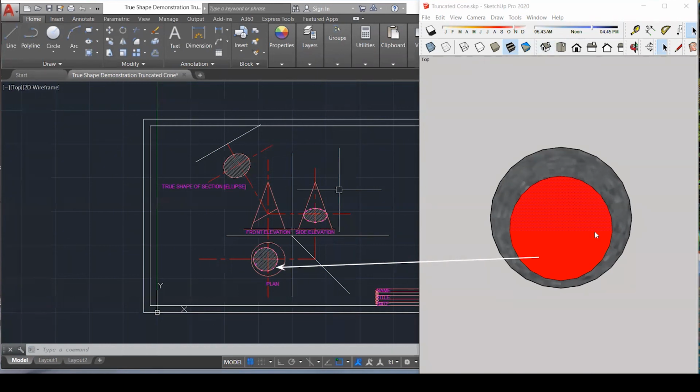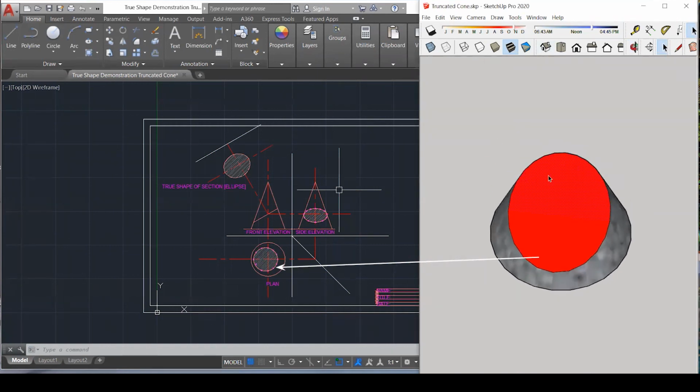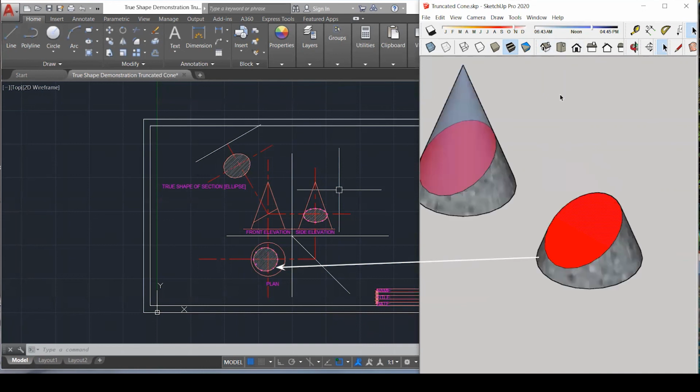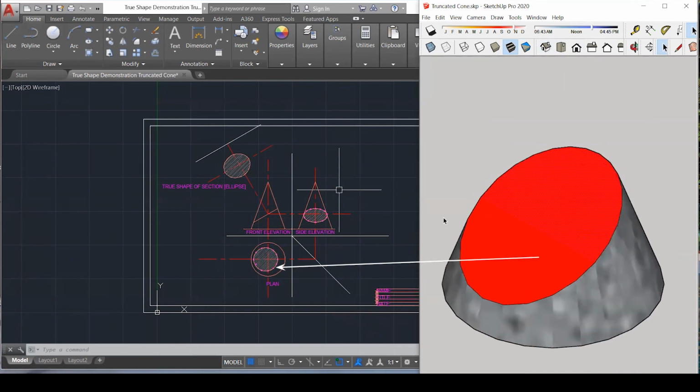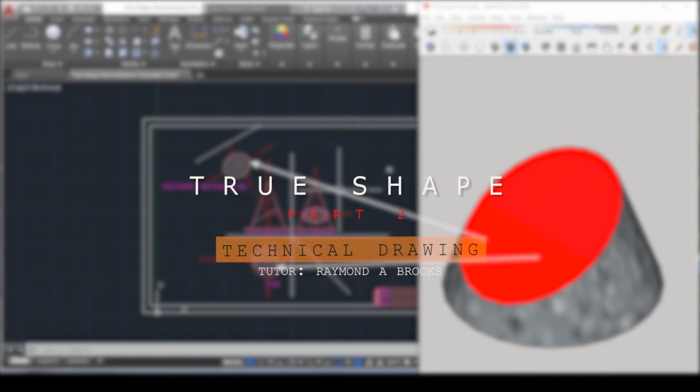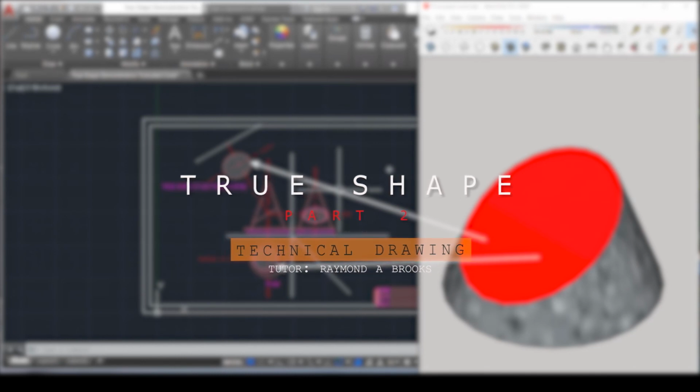And when I turn it like this, you're able to see the shape, an ellipse construction. So one thing we learned today: if we truncated a cone, the true shape we will get from that is an ellipse.